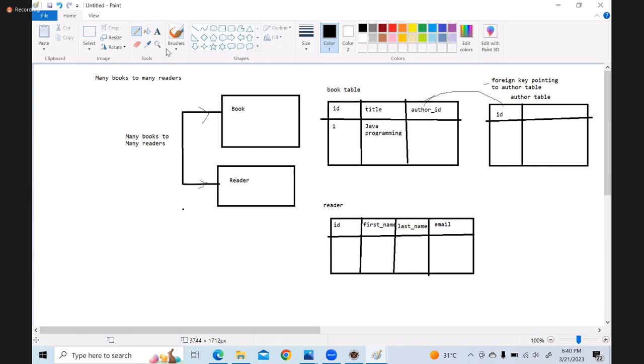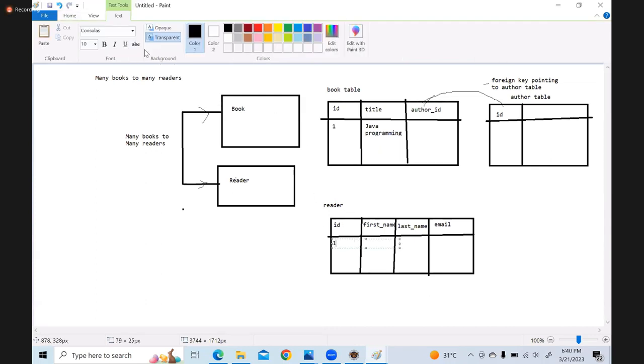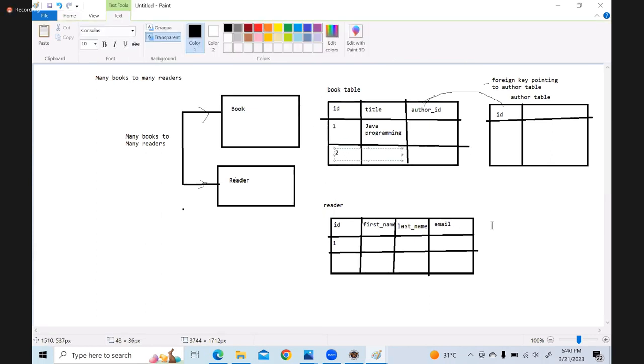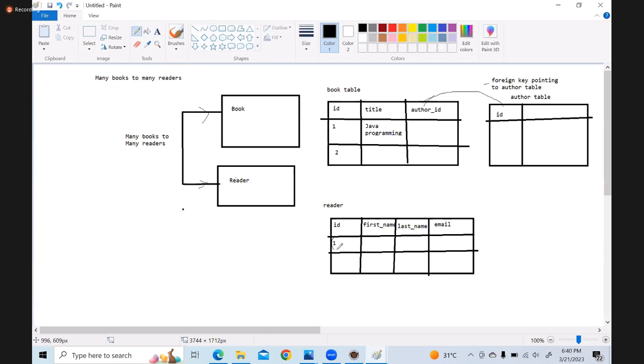For example, reader ID 1 will read book ID 1, book ID 2. So reader ID 1 will read these two books. Similarly, reader ID 2 can also read this book or this. So ultimately, this is a many to many. Many books will be read by many readers.